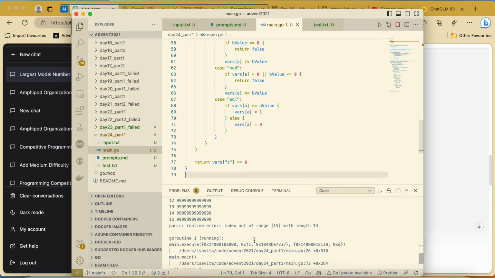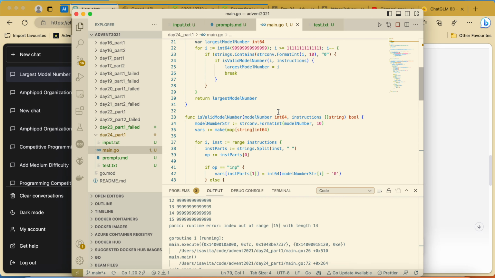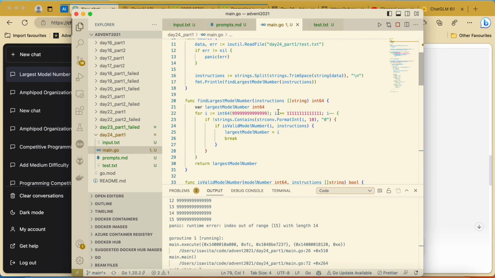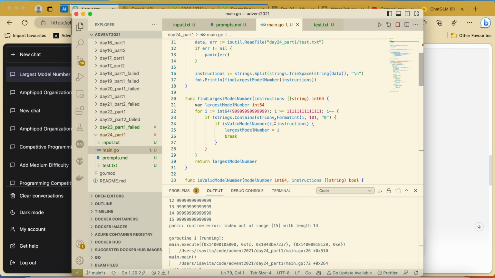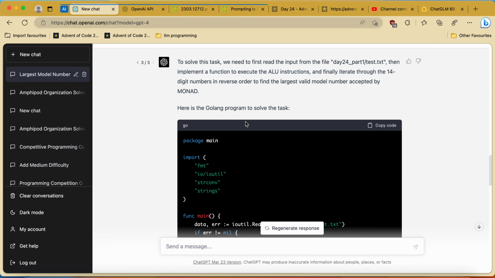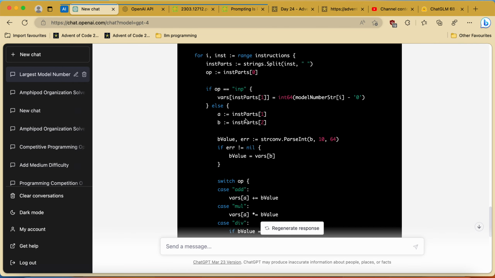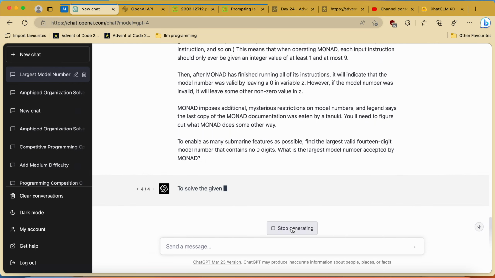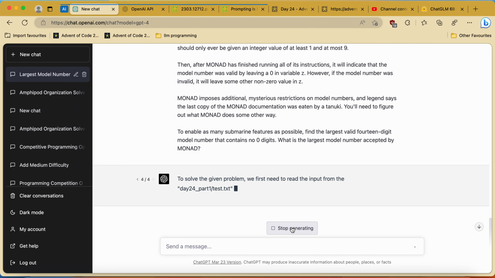Now it's running out of index and so on. 26. Let me try 2 more times.